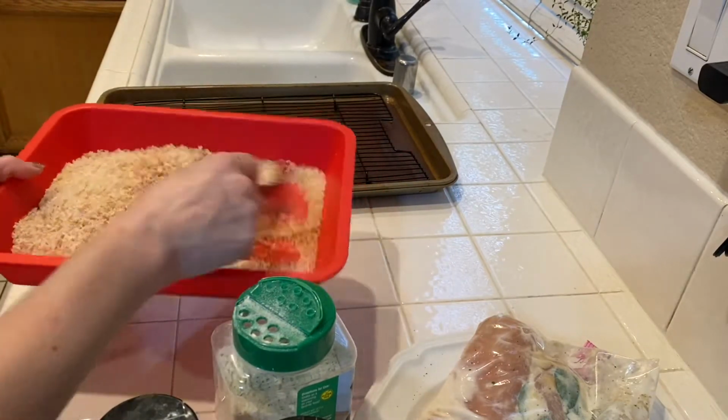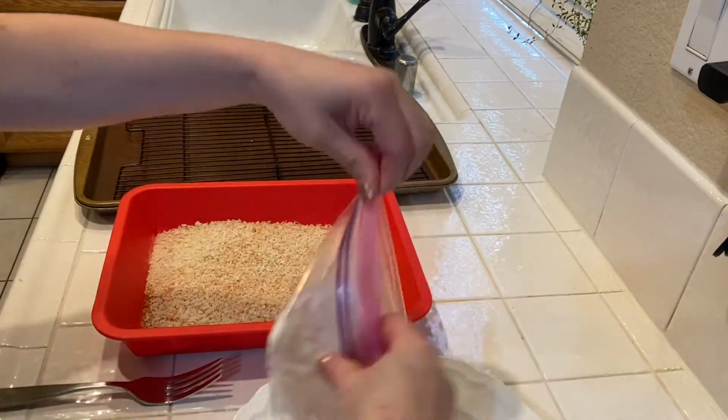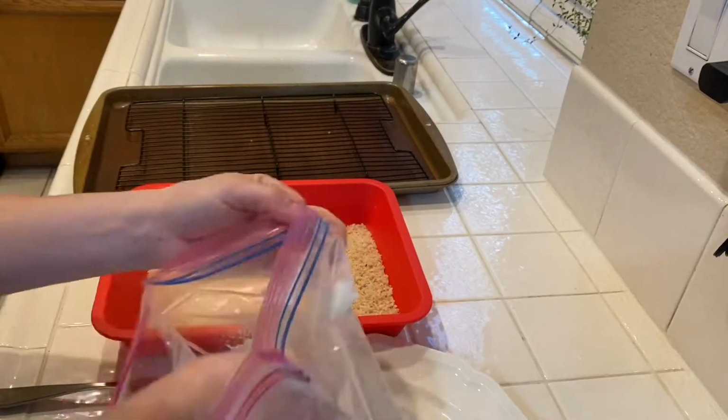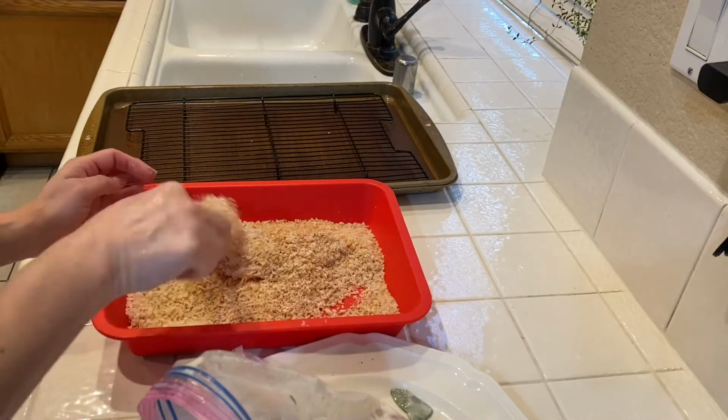You can see my little kiddo, he wanted to take a look at the Parmesan cheese panko mixture. He likes to get into the kitchen and help me. I love that.